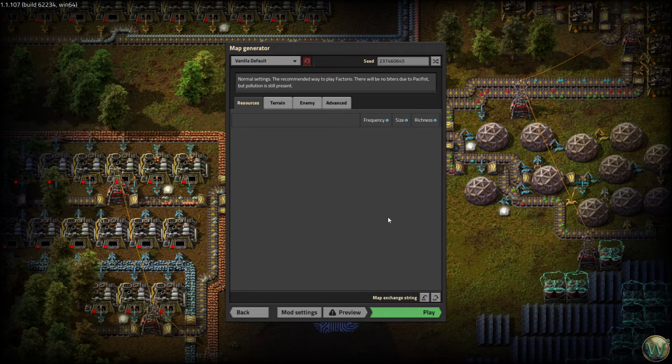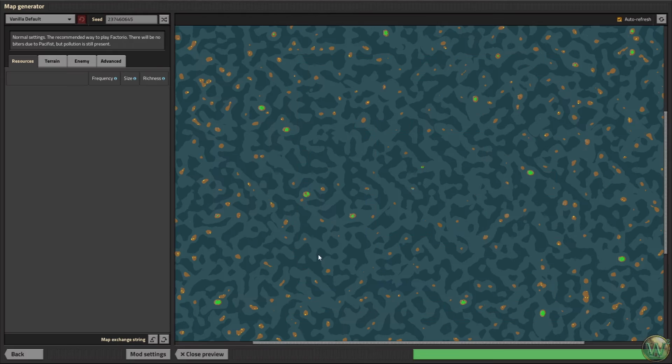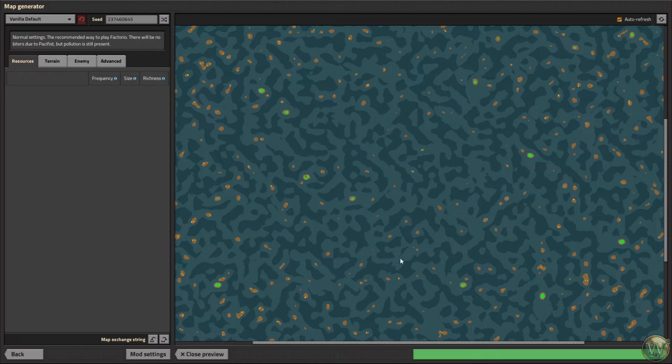So there are no resources. If you've never played C Block before, C Block has no resources on the ground because, well, there is no ground, almost. There are these tiny little islands, and on these tiny little islands there are some types of resources, but they're not these types of resources, and we'll get into that when we get into it.